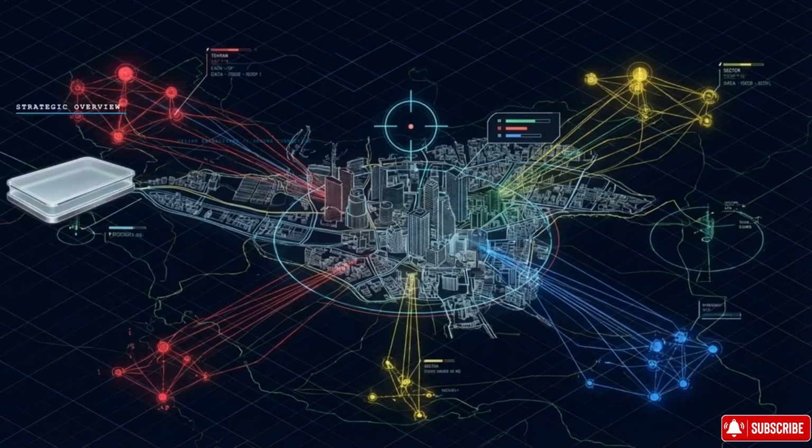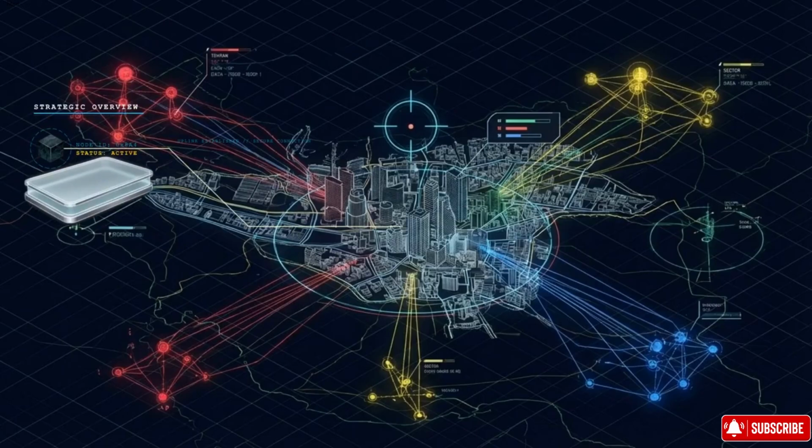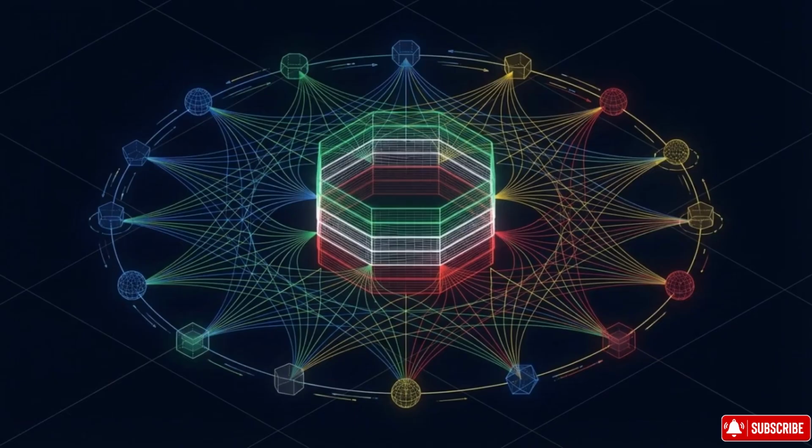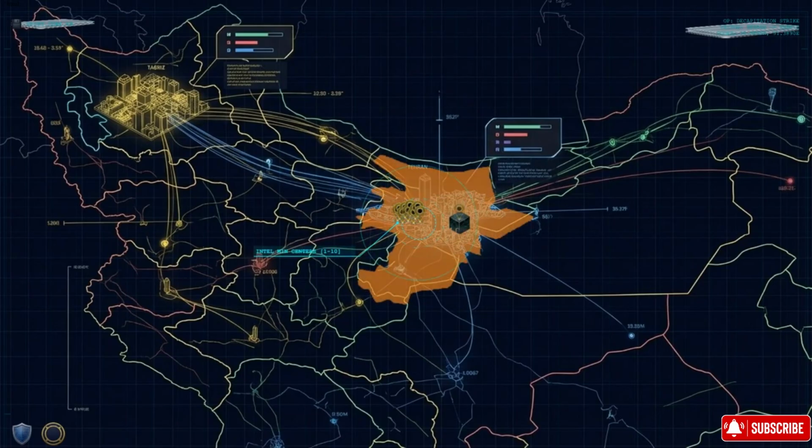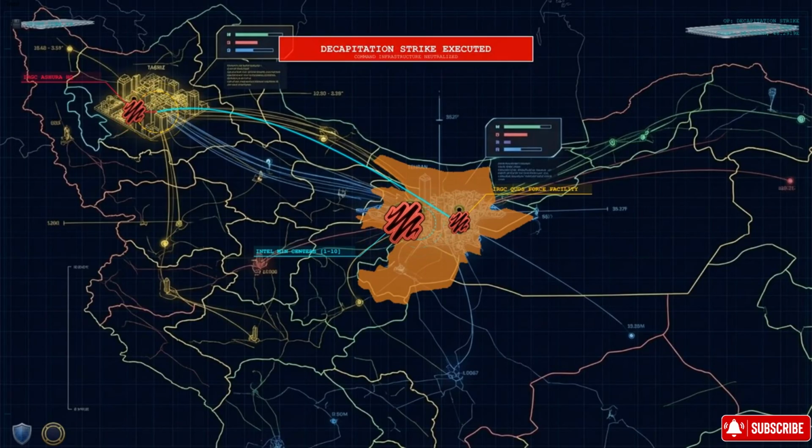With the baseline set, add a new layer to your map and switch to yellow pins. We are now going to plot the analytical brains of the regime's security network. Start by plotting the 10 separate intelligence ministry command centers. These are clustered tightly within the city limits of Tehran. Expand your yellow pins outward to include the IRGC Quds Force facility in the capital, and then move northwest to plot the IRGC Ashura headquarters, located in Tabriz.